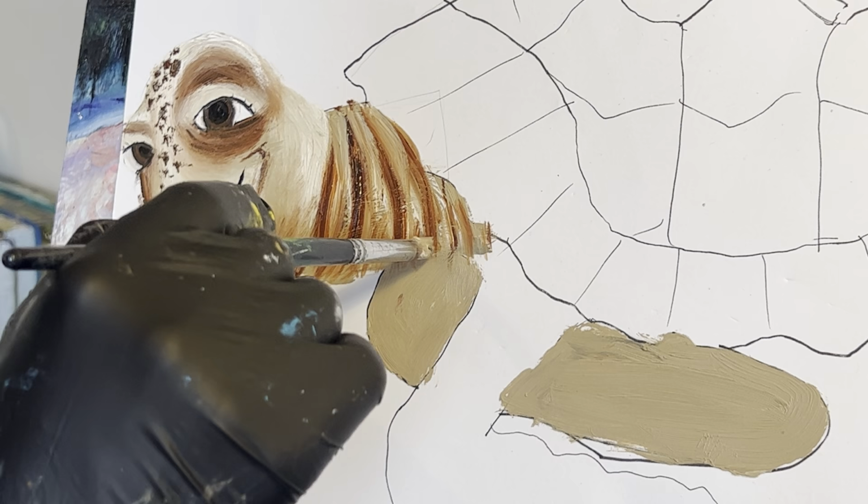Next thing I'm going to do for the face is I'm going to go in with my pure black paint and a small paintbrush. And I'm going to go in and add detail onto the eye. So I'm going to just paint in the pupil here. And I'm also going to make a really big pupil on this side, and then I'm going to line the eyes.